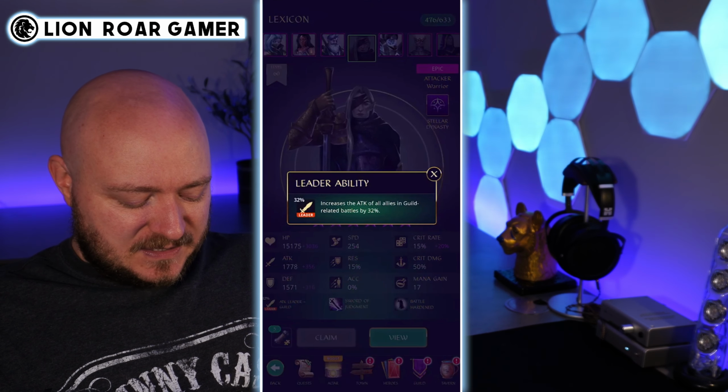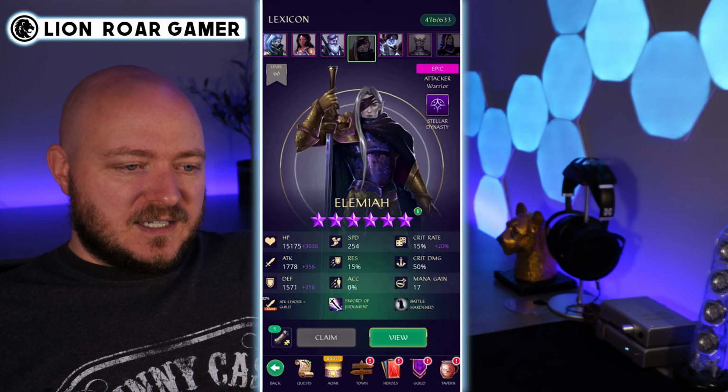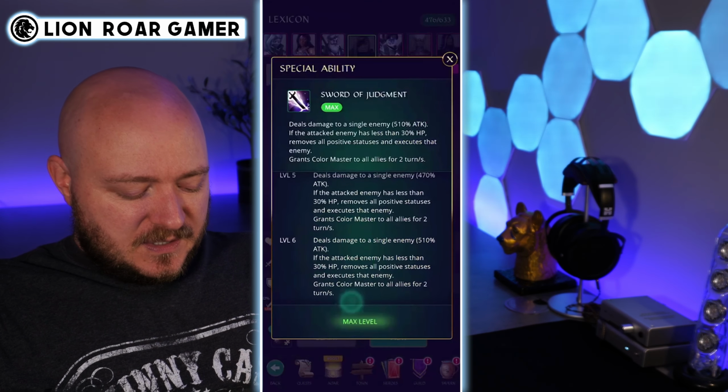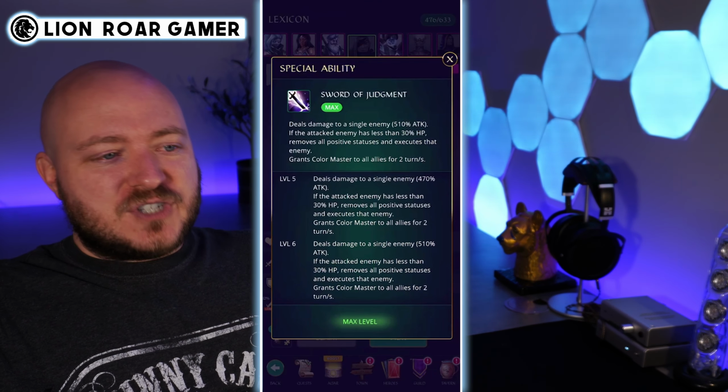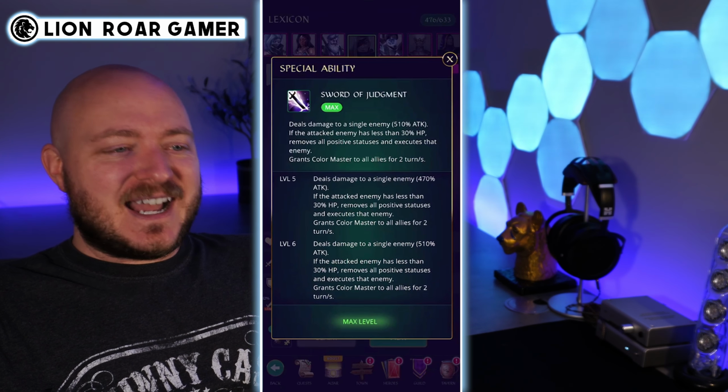She is an attack leader of all allies in guild related battles by 32%. Is how much the attack is increased there. All right, let's take a look at the active skill. Sword of Judgment deals damage to a single enemy, 510% of attack.